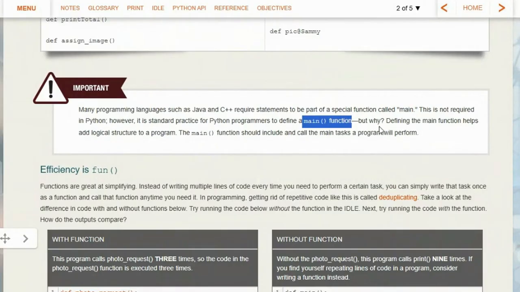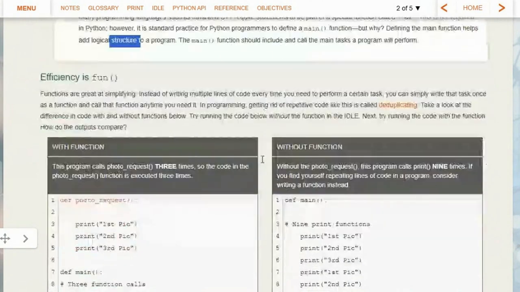But why? Defining the main function helps add logical structure to the program. Structures it real nicely. The main function should include and call the main tasks that a program will perform. Like inside your main function, you would call these other functions that we define, but we know where the main part of the program is. So it's really good structure to have your main function.